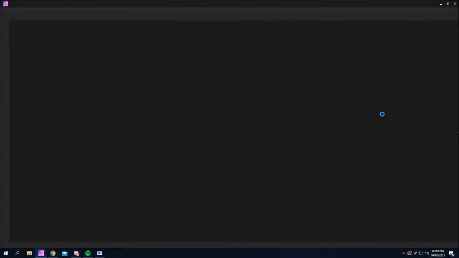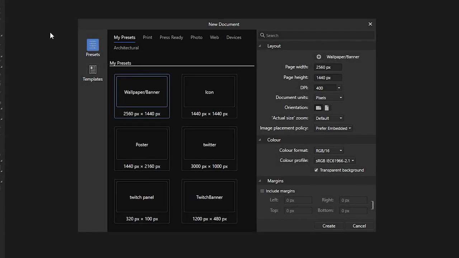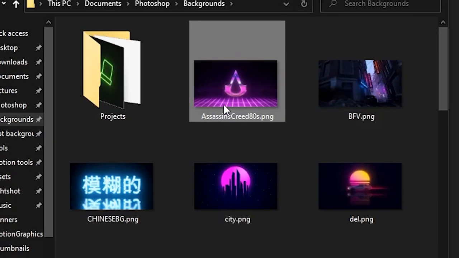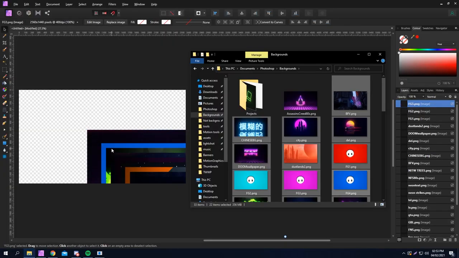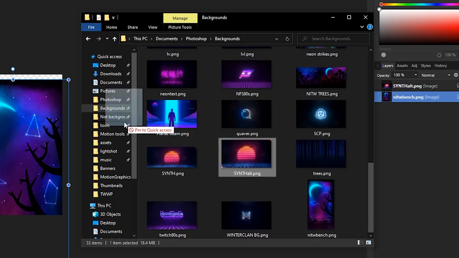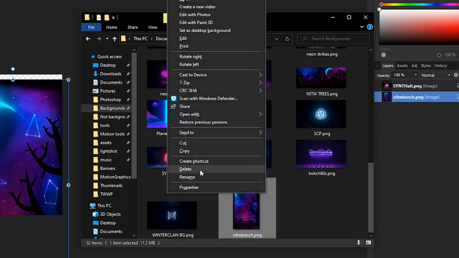Oh, that's a nice loading screen. Oh, holy shit, it loads so fast now. Okay, let's go create a new document, I guess. Oh, what's this? So basically, when you drag an image off you into your project, it's actually copying over the files into your project. So say if you moved or deleted these files, whatever is in your project is an actual duplicate, so it wouldn't actually affect them.